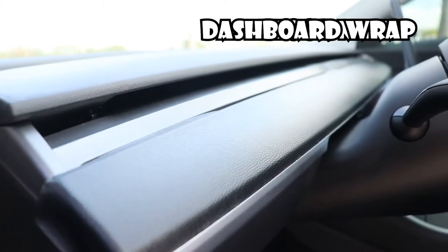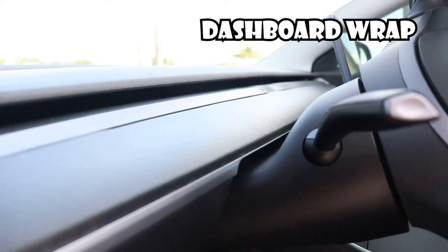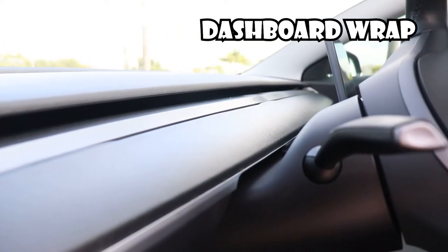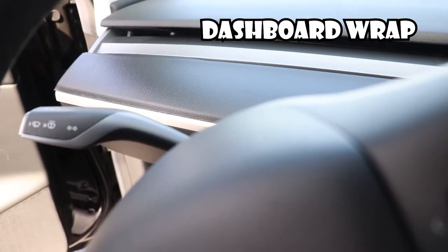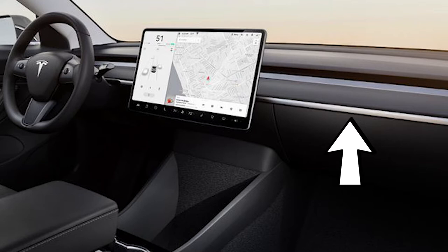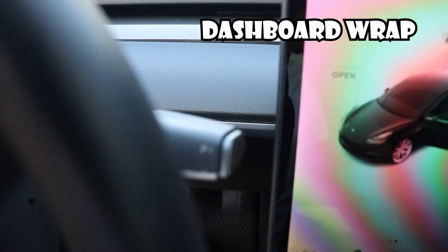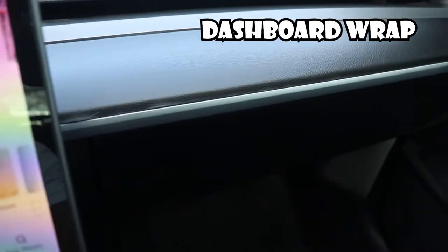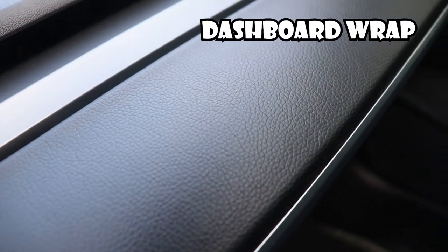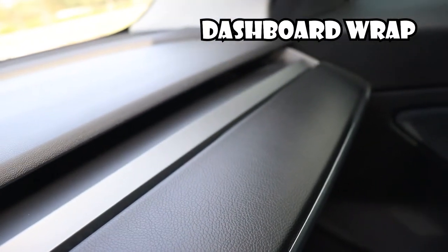The dash is actually a faux leather textured sticker bought from Amazon that covers over the original wooden dash that came with the car. The reason I wanted this is because if you saw the original standard range mock-ups, they did come with a black dash instead of a wooden one, which I thought was a nice little change from the other models. But of course, when we all got them, they're pretty much all standard range plus with software locked batteries. I bought the sticker, applied it, wasn't too bad, but also wasn't the greatest.